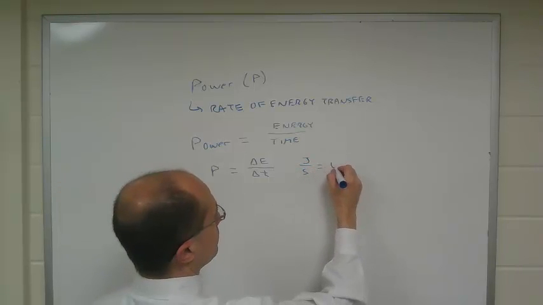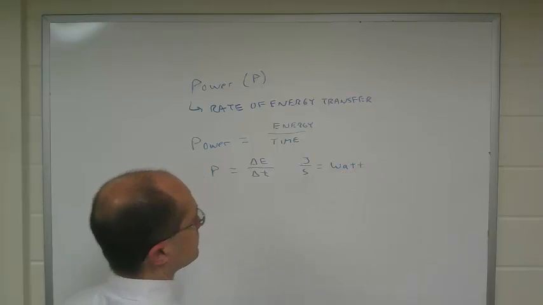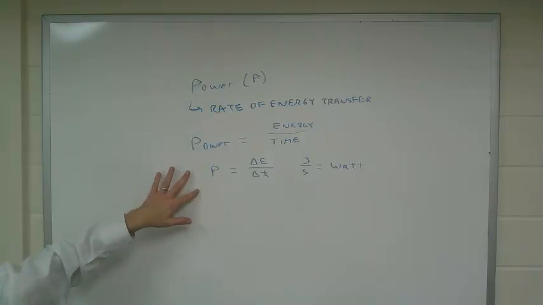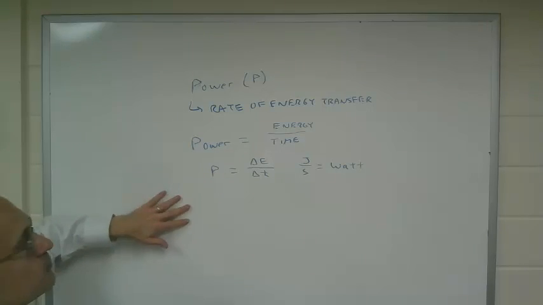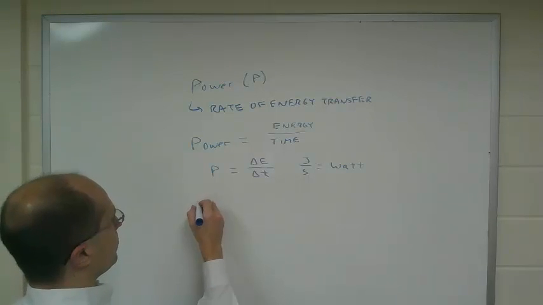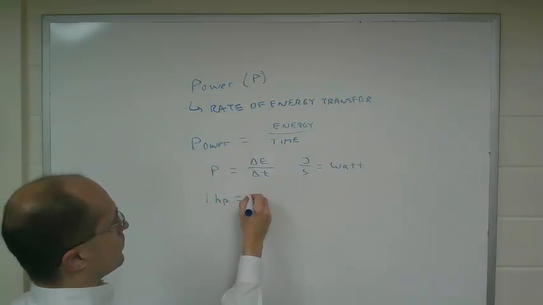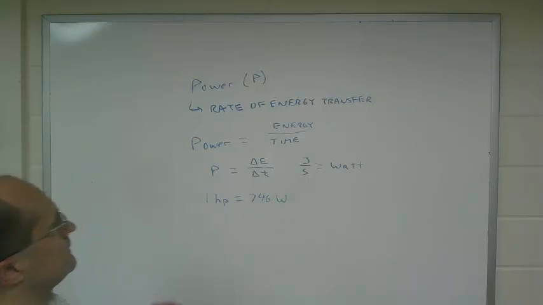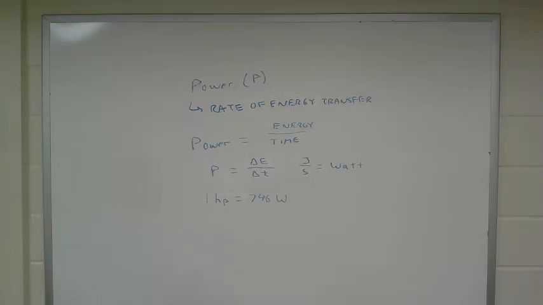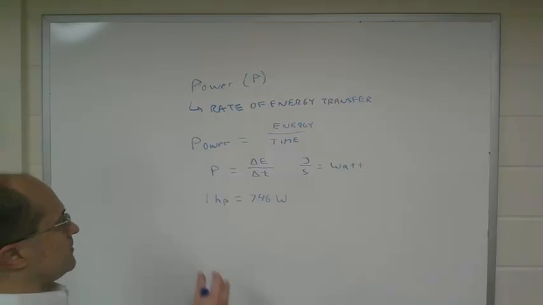And this is the unit of the watt, named after James Watt. James Watt is the guy who starts studying the amount of energy it takes to move certain things. And of course, he's the guy that comes up with the definition of the horsepower. And 1 horsepower is 746 watts. So when he was looking at what a horsepower was, he wanted to be able to label the strength of a steam engine. Like how much could a steam engine lift?